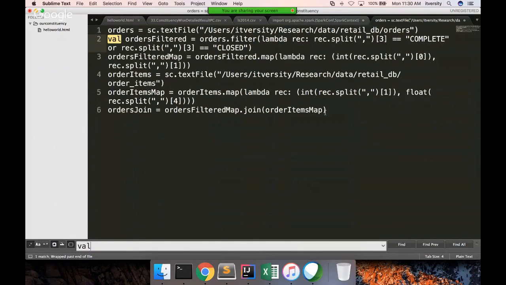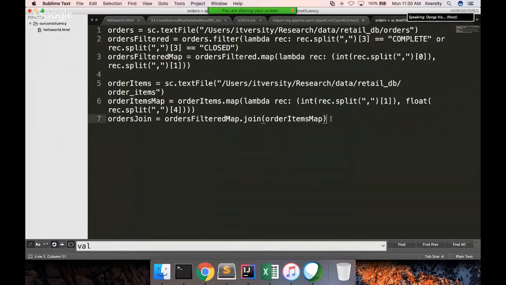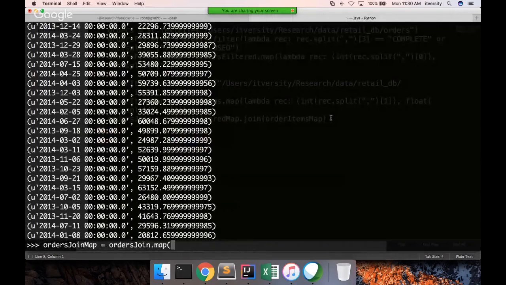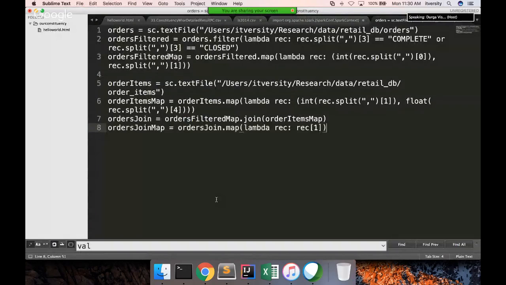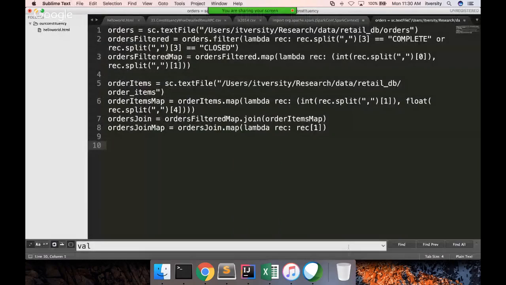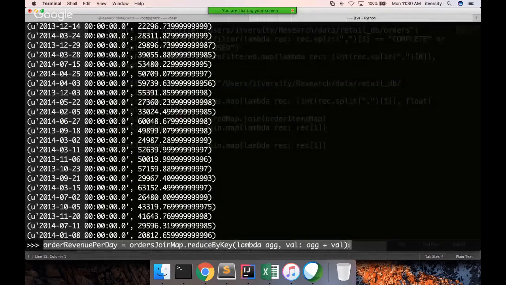Okay, okay, got it. Thank you. Okay, after orders join is done, this is how we can extract the date and order item subtotal. And then apply reduce by key. And then get the results.